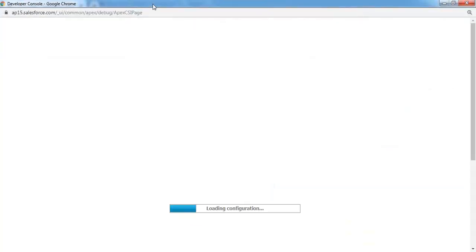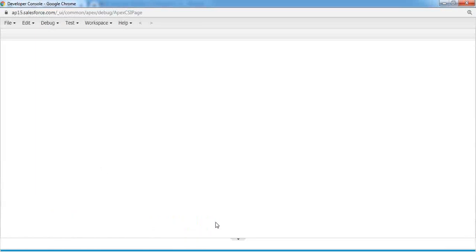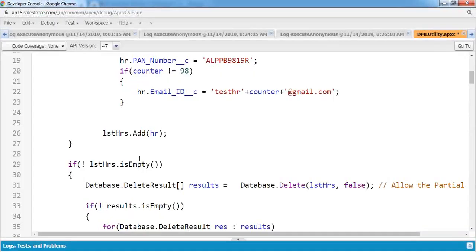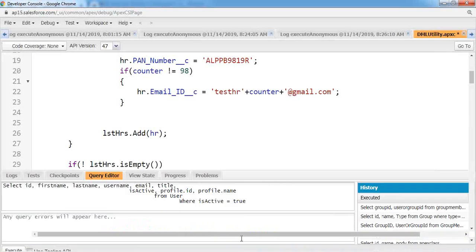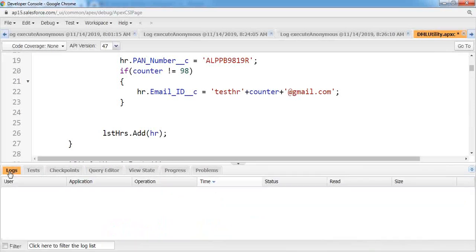In this Developer Console, you will have a tab bar available here, in the middle. In this tab bar, you have a tab called Logs. Here also we can see the debug log files. These are the two places where we can see the debug log files information. Okay, clear? So this is the way your Apex programming is going to execute internally by default here.